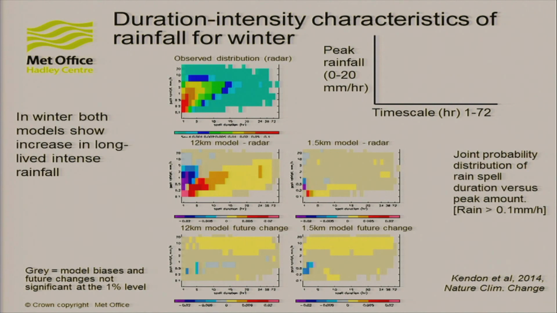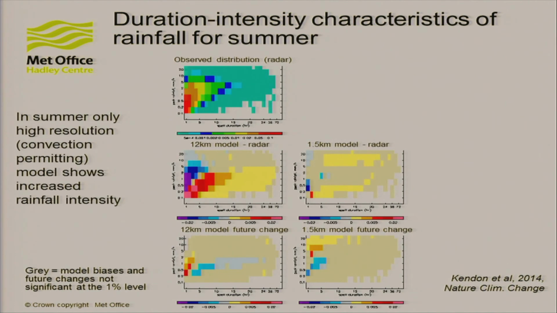For winter, however, the future projection is much the same. They both project a slight increase in the intense rainfall at all time scales. So although the biases are rather different, the projection for winter is quite similar. However, in summer, over the UK, the convective part of the rainfall is probably more important, whereas in winter it's perhaps more the large-scale rainfall. The biases are much the same in summer, but the actual projection is very different. The low-resolution model projects perhaps a shift from longer timescale to shorter timescale rainfall, but really with the same intensity. Whereas the high-resolution model is really shifting from weaker to stronger convective extremes at very short timescales. So a few hours we're talking about here.